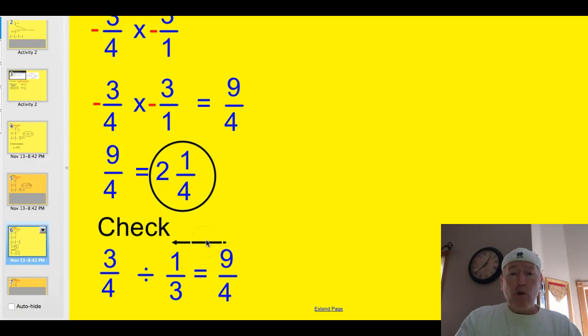Checking my problem, I'm going to go back to that improper fraction because that's what I had. Forgot to put the negative signs in here. Sorry about that. I'll throw them in quick for you. A little bit tricky, but I can do it. I'm an experienced flipper. All right, so you'd have 9 times 1 would be 9. 4 times 3 would be 12. So if you multiplied backwards here, you'd have 9/12, which is the same as 3/4. You'd actually have a -9/12, which is the same as a -3/4.